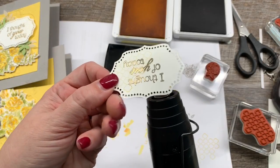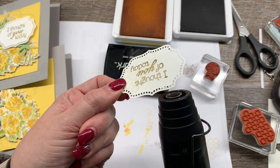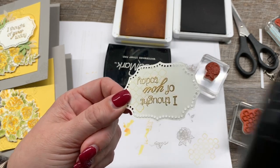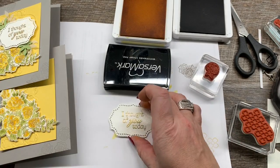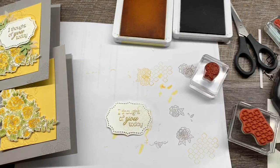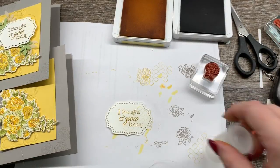Fun when that first melts. Oh, I love it. Okay, so there we go. I thought of you today in gold. So wonderful. Just like before, we'll add our gold metallic thread.